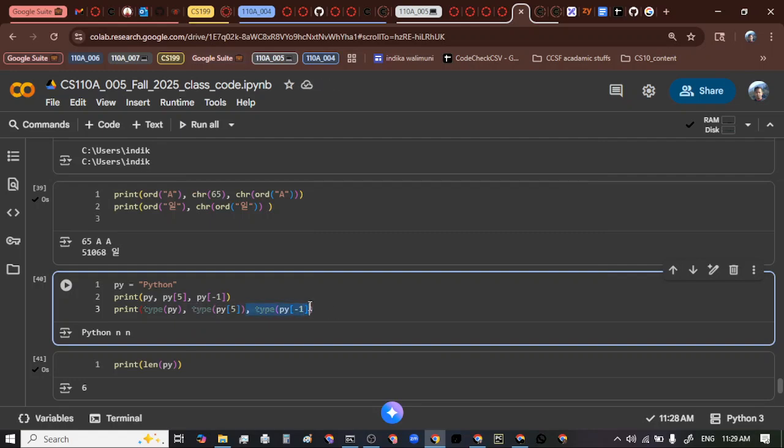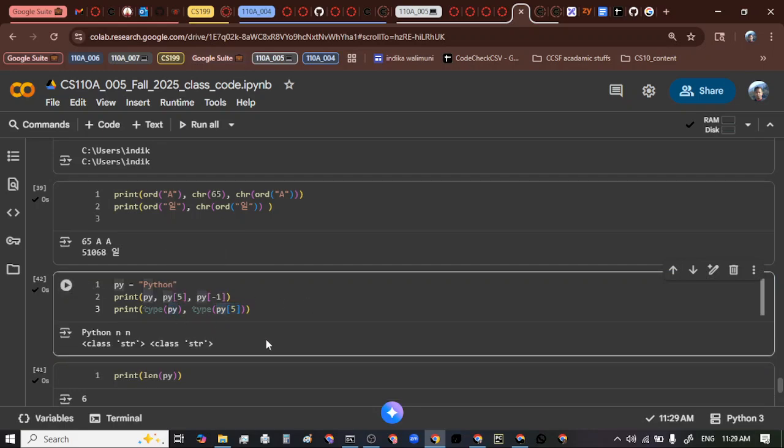So this is a single character, that's the fifth element, and this is the whole string, and you will see that they're both string. So individual characters are also the same type. That's very important to understand. The whole string is string class, and each individual character is also string class. There are other languages where this is different, like in Java and in C++.